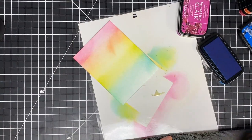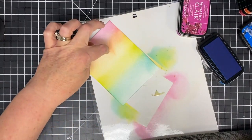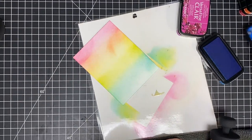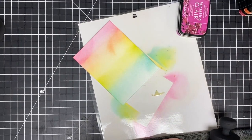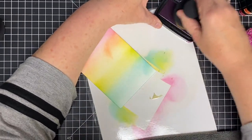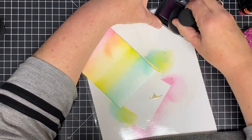Oh, it's so good. I'm going to come back and address this. I got a little heavy on that one spot. I'm going to come back and do some more yellow in a second. Cleaning the blue off of my brush and going into the purple. All right, it's my last rainbow color. Let's pick up that purple.